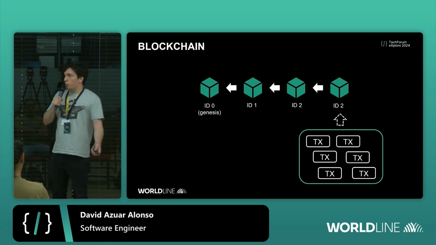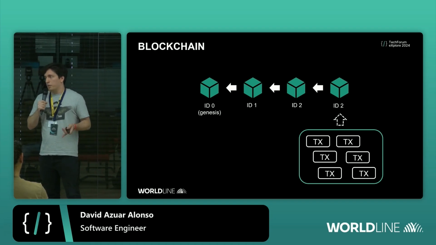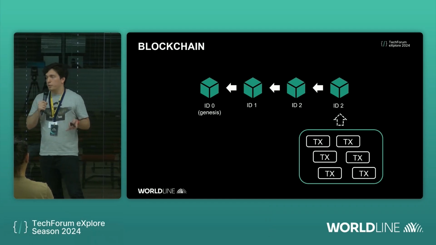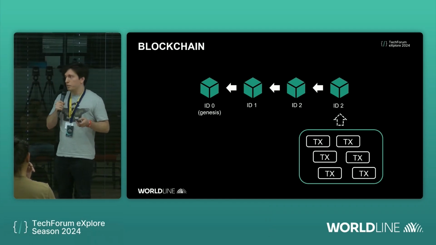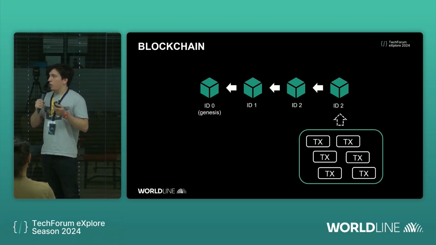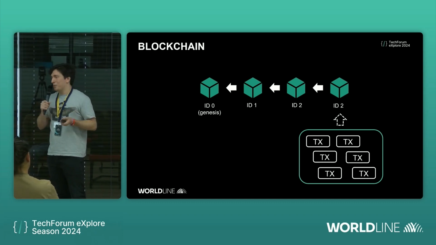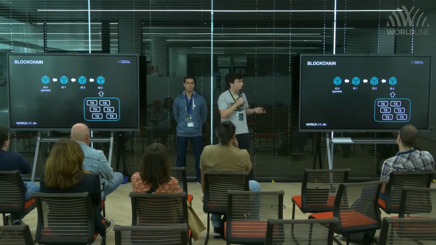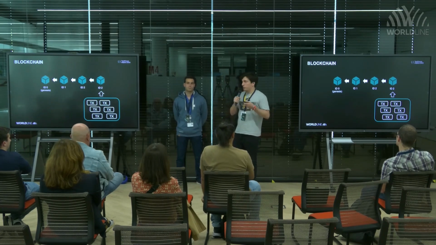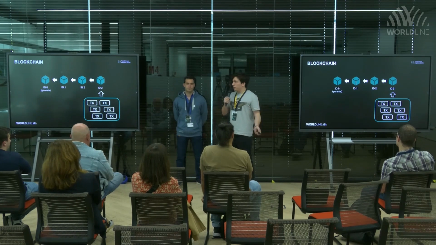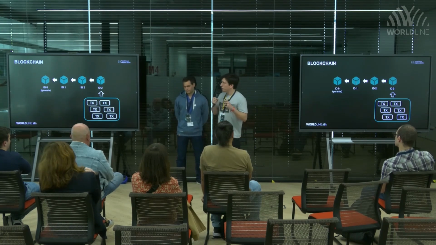But first, what is blockchain? Blockchain can be defined as a database, a digital database or ledger, that is distributed among the nodes of a peer-to-peer network. The data structure behind this database is a linked list in which each of the nodes of the chain contains a link to the previous block in the chain and also a list of all the transactions that happen in the network after the creation of the previous node.